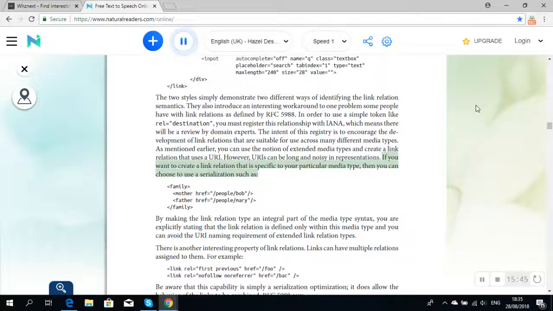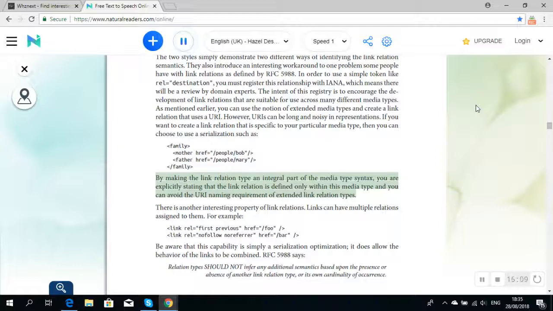If you want to create a link relation that is specific to your particular media type, then you can choose to use a serialization such as this, making the link relation type an integral part of the media type syntax. You are explicitly stating that the link relation is defined only within this media type, and you can avoid the URI naming requirement of extended link relation types.